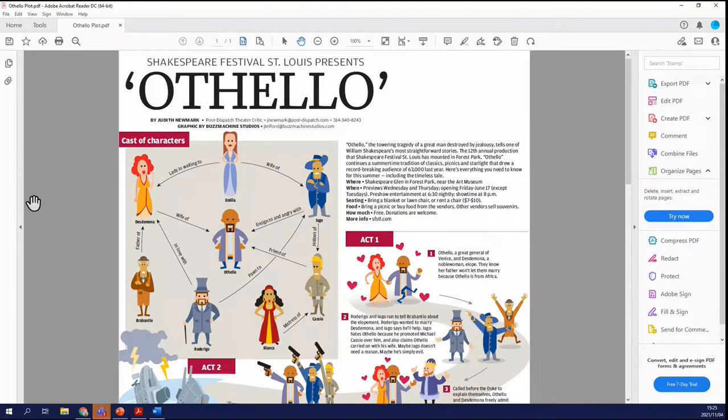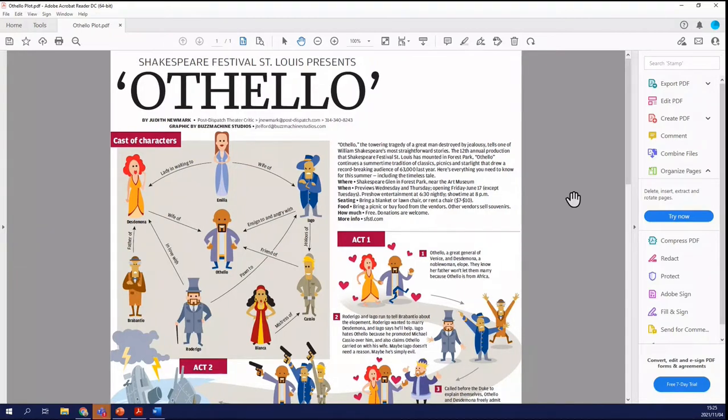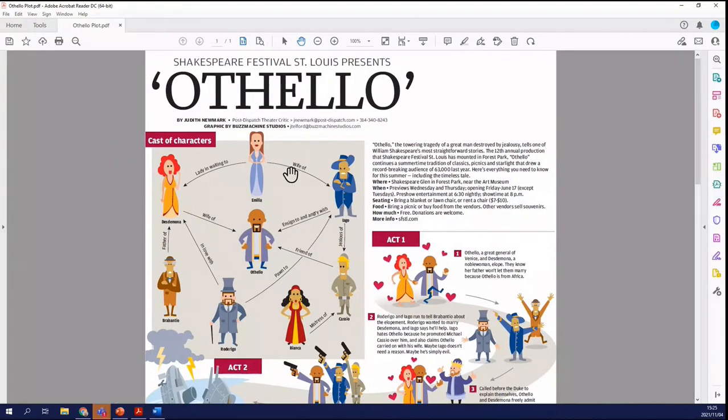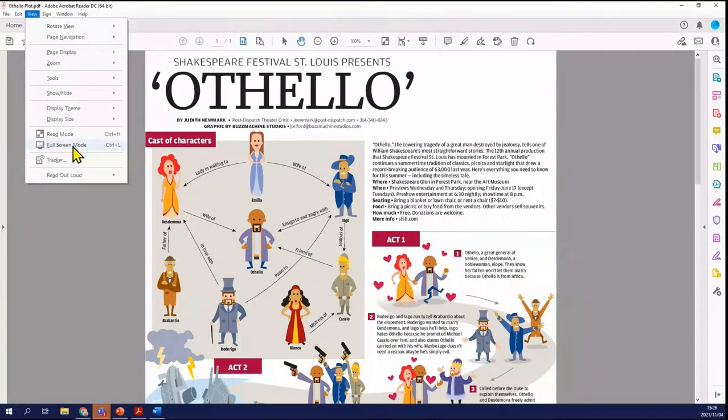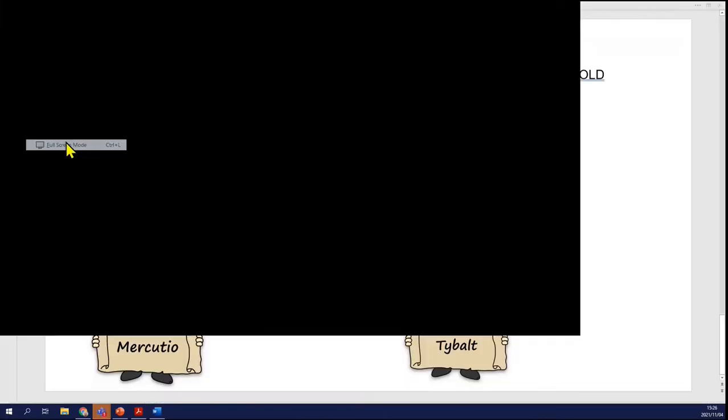Now you can go and close some of these things up, and that already focuses the attention a little bit. There's a couple more things that you can do, but there's one key thing that works the best of the lot, and that is if you go over to View and you go to full screen mode. Now the shortcut key is Ctrl L, but it's one of those things that doesn't make a lot of sense, so no one really remembers that. But if you just click on View, full screen mode, suddenly I've got something that looks like that.